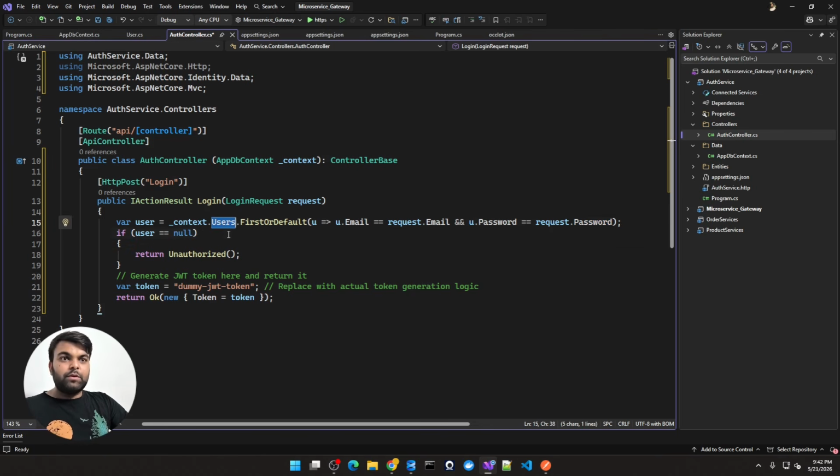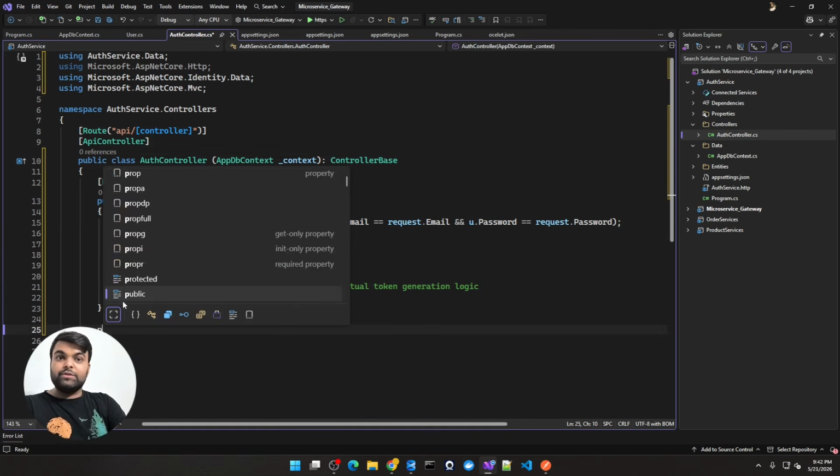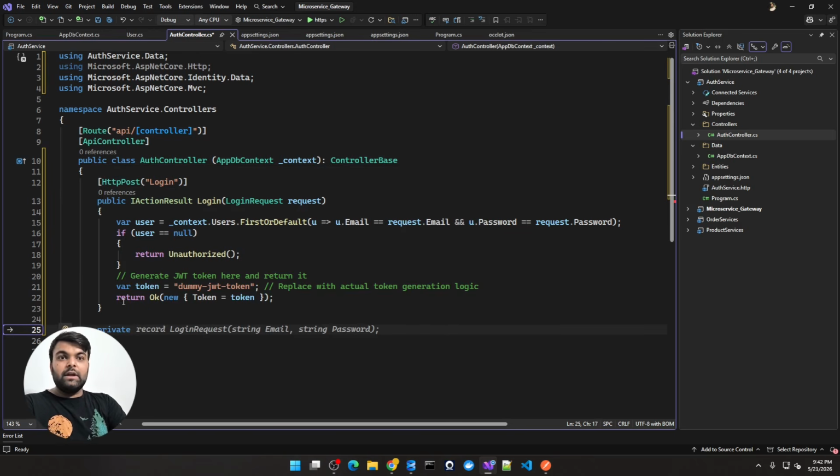Right now we are not storing our password as a hash password. But I just want to tell you that in production apps we should store the password in encrypted form. You can use any encryption algorithm, mostly we use the AES algorithm or bcrypt algorithm, it's all up to you.